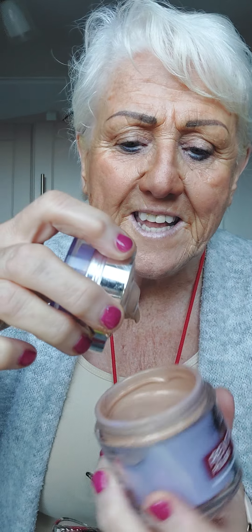My little brain was ticking over and I thought, if I go anywhere you've got to carry the two bottles around. So while I was using it, I thought, I wonder if that top screws off — and lo and behold, it does! So I mixed it already in there.